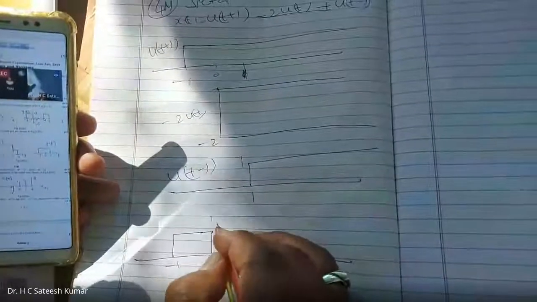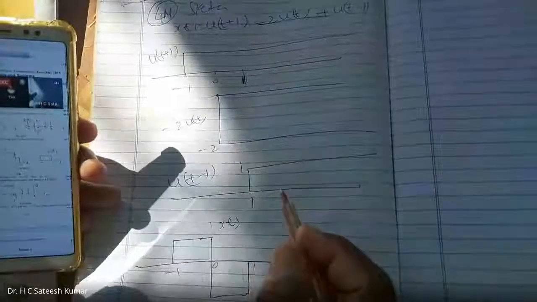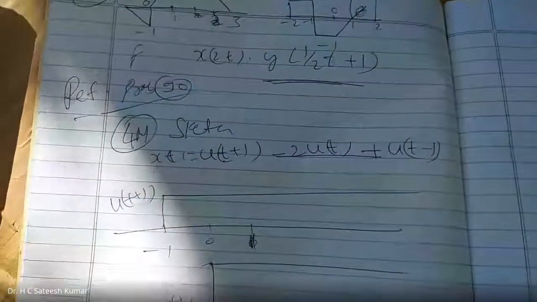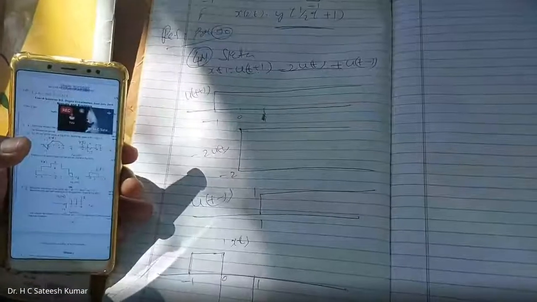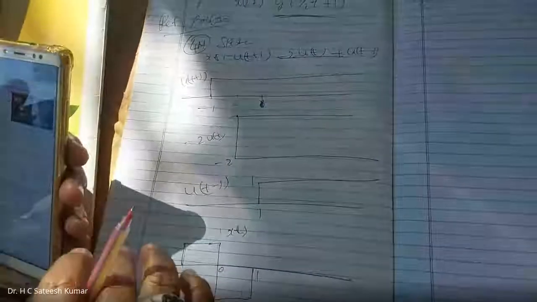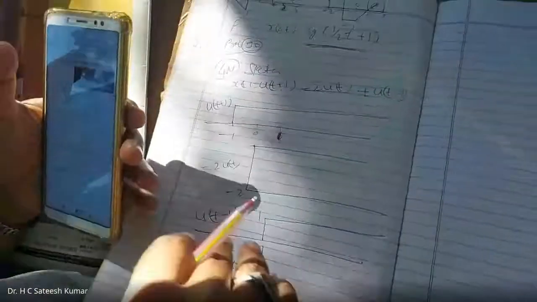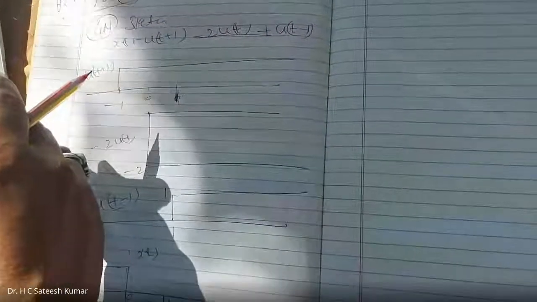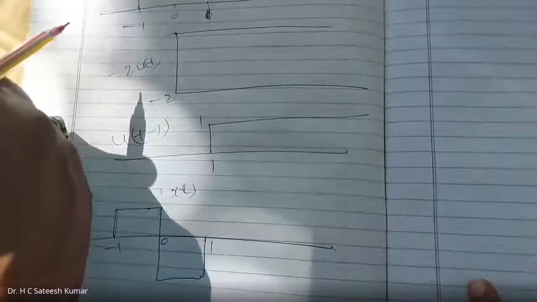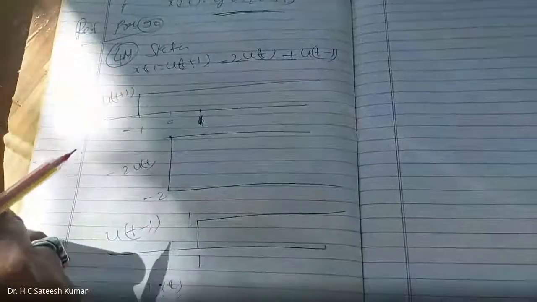So for a 4 marks question, this is exactly it. On the other hand, minus 1, u of t plus 1 means what? Minus 1 go up by 1 unit. At 0 come down by 2 units. And at 1 up by 1 unit. That's it. You will get it. So that is a 4 marks question in the examination. Try this kind of problems. All of them came from my notes. Same kind of problems we have.